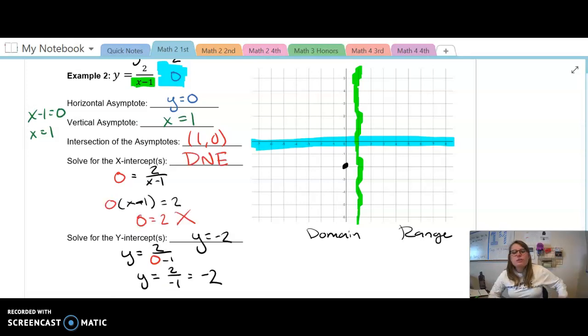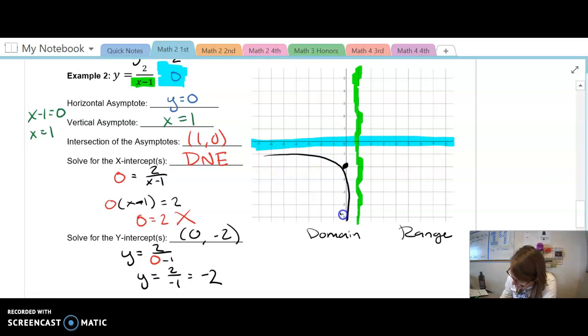All right, if you did this correctly, you should have gotten confused by your x-intercept because that does not work. Whenever we have an equation that doesn't work, that means that intercept does not exist. And it makes sense because the x-axis is an asymptote. So we don't have any x-intercepts. Okay? And it's possible to not have a y-intercept either, but this time we did. We got y equals negative 2. And I just realized I wrote that wrong. It is going to be 0, negative 2. So now that I have all this information, I can go ahead and graph. That means we're going to have something that looks like this and this. Not too bad, not too shabby.